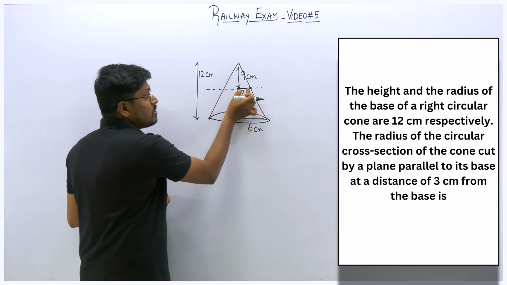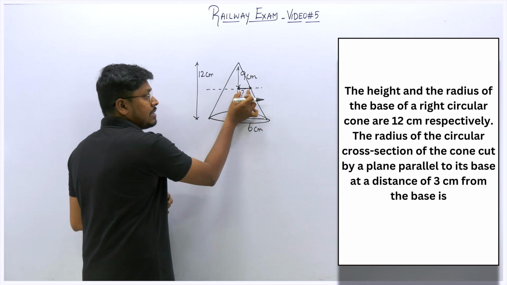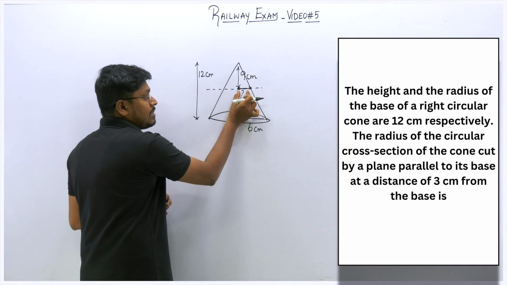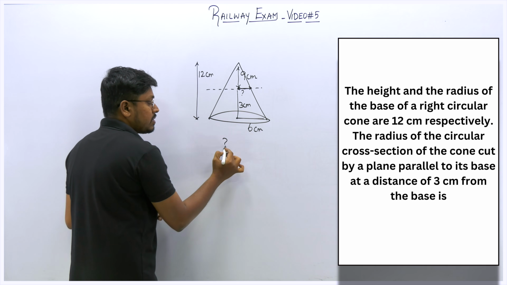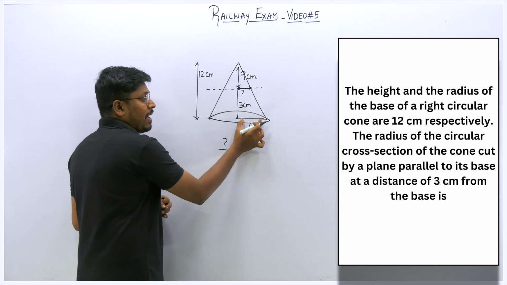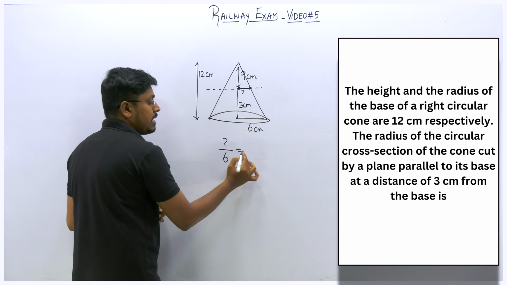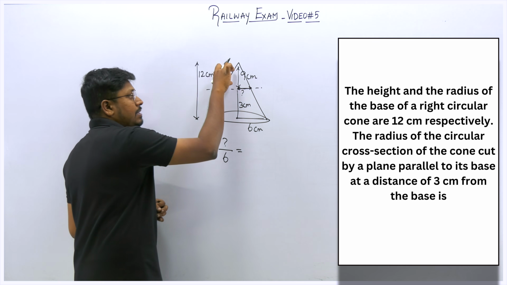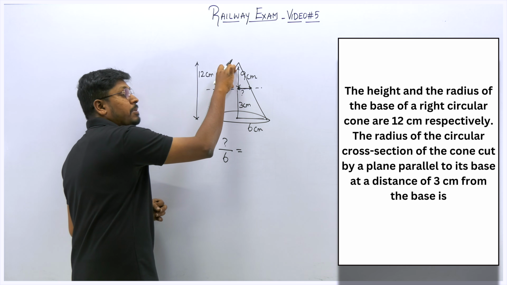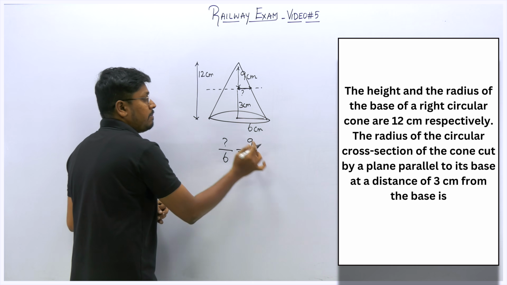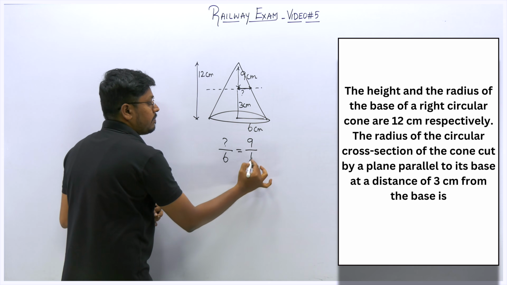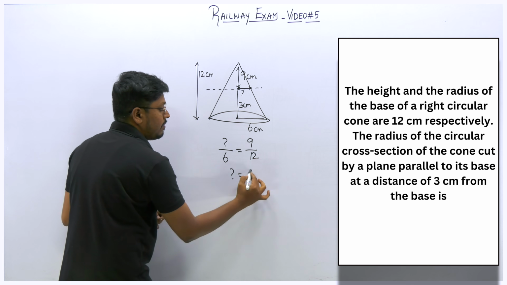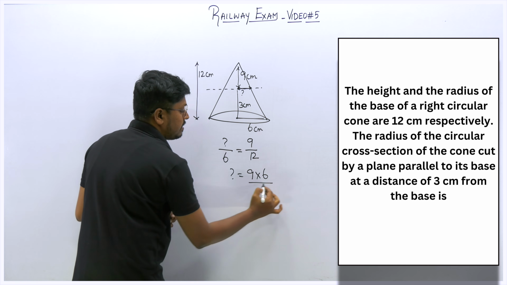that is, these two lines are parallel, right? So this line is parallel to this. So for this line, our target is to find the length, that is the radius, which is question mark, divided by the parallel line, which is 6 centimeter, is equal to, for this line, this will be perpendicular. This perpendicular height is 9, divided by, for this line, the complete perpendicular height, which is 12. So friends, understood. Question mark is equal to 9 into 6 divided by 12.